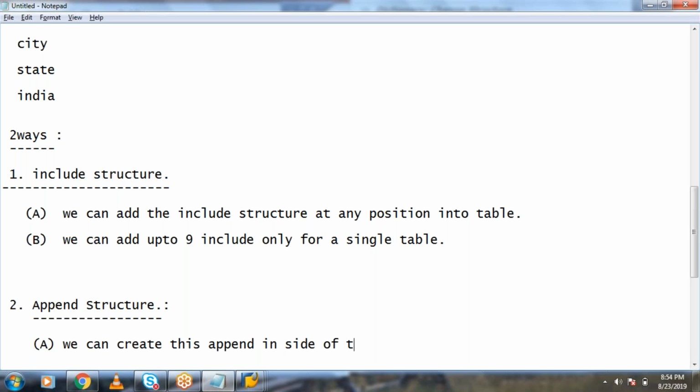But the include structure can be created outside of the table. Why we need the include structure: to call the outside created structures into the table, we go for the include structure.